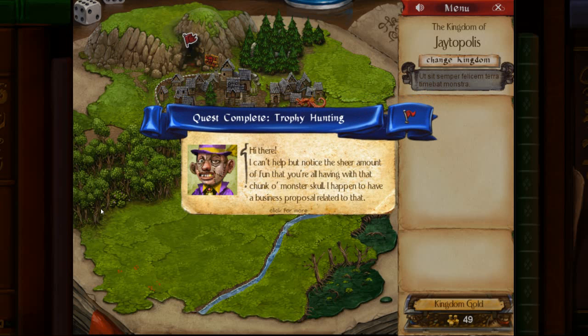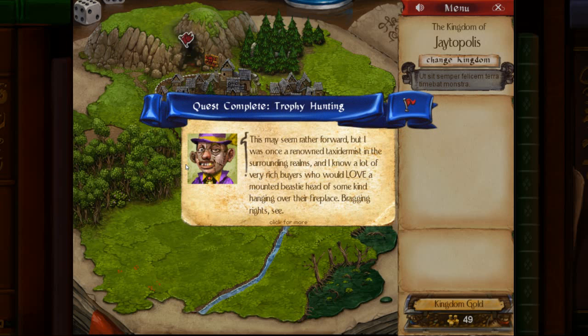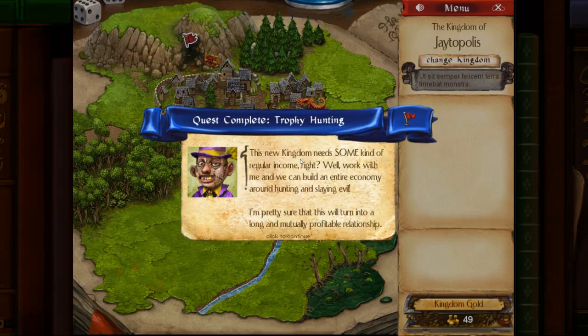Hi there. Oh, it's the guy from earlier with the patchwork face. I can't help but notice the sheer amount of fun you're all having with that chunk of monster skull. I happen to have a business proposal related to that. This may seem rather forward, but I was once a renowned taxidermist in the surrounding realms. And yes, taxidermy becomes the primary source of income for your kingdom. And I know a lot of very rich buyers who would love a mounted beastie head of some kind hanging over their fireplace, bragging rights and all that. Long story short, I'd like to buy that trophy from you. I have the gold right here.